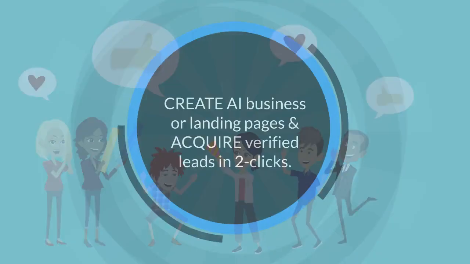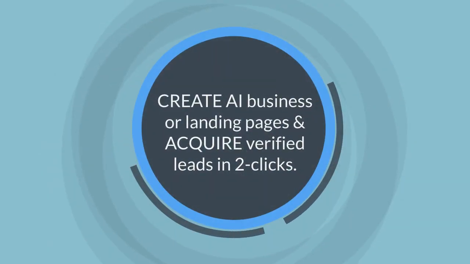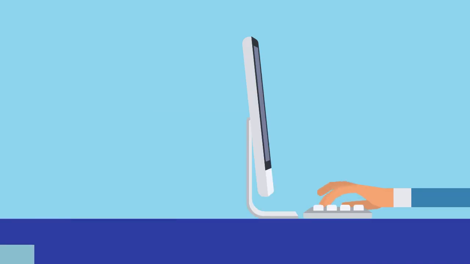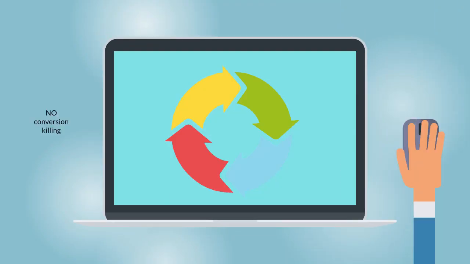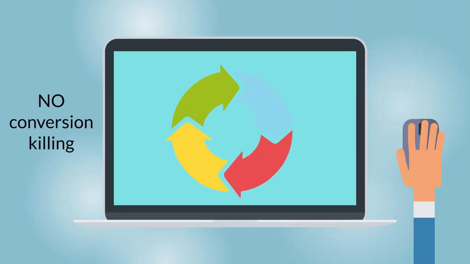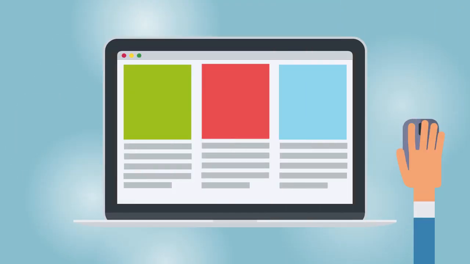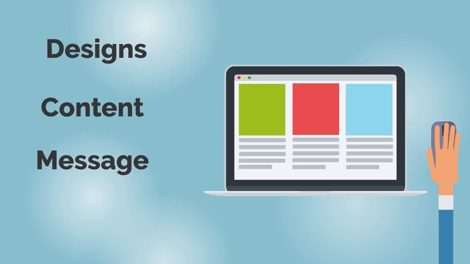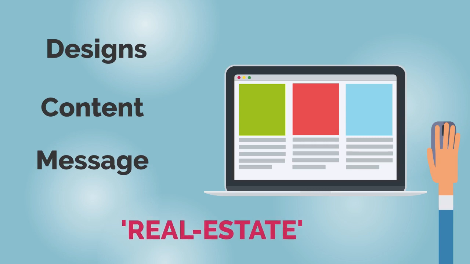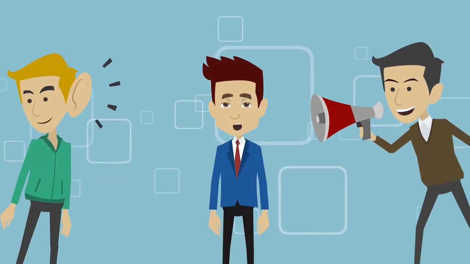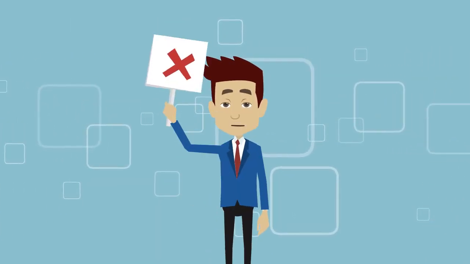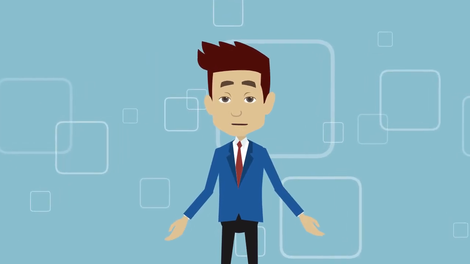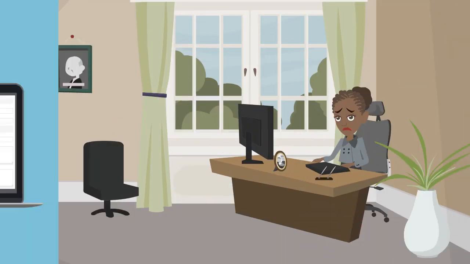How awesome is that? Create AI business or landing pages and acquire verified leads in 2 clicks. No form filling, no conversion killing on your pages, as NextGen Pages lets you use your entire web page for your designs, content, and your message without compromising page real estate. Yes, you heard it right. No more web sign-up forms to collect leads. The whole sign-up form itself is really unnecessary.